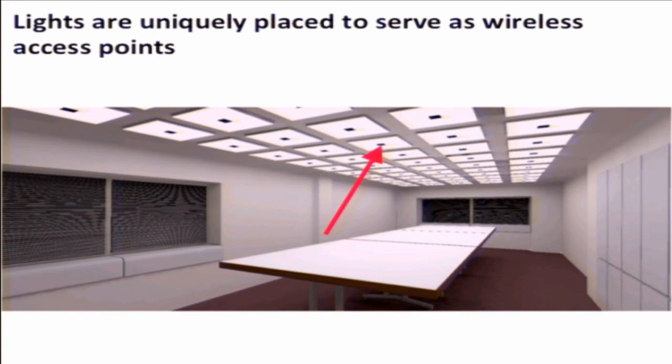That's the ideal configuration for delivering data to a lot of people. If the lights are already there, we'd like to piggyback data on these access points. We look at this as light, but it could certainly be other media. It could be 60 gigahertz, for example. So these are uniquely placed as access points.